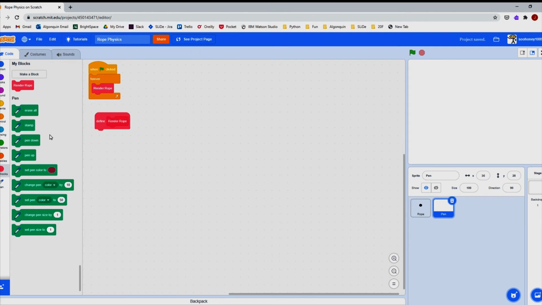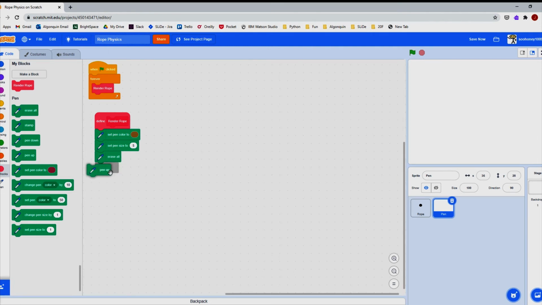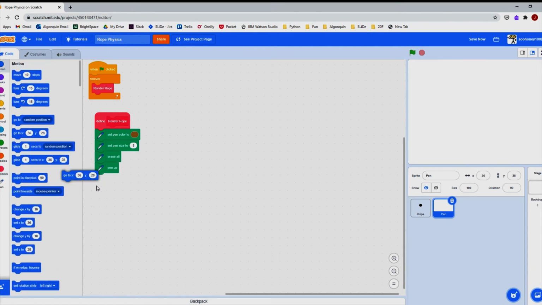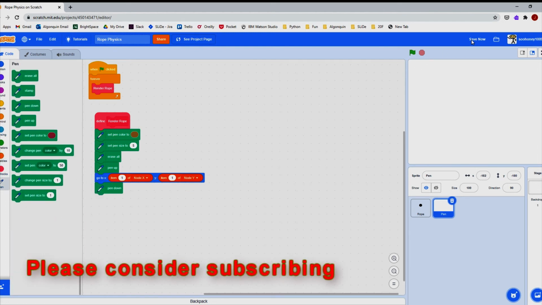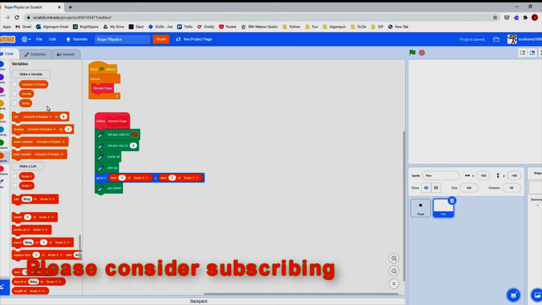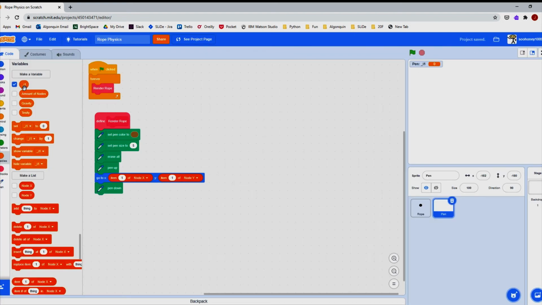So there you go. And then we can set our pen color to a convincing color that this is a rope, which is probably somewhere around there. Right, I'll see that as a rope. And then a convincing size, 5. And then we could erase all. And then we could do pen up. And here's the tricky part. We have to go to the item 1 of node X and item 1 of node Y. And then we have to pen down after that's happened. And then we have to create another variable, I1, and then you have to select for this sprite only.